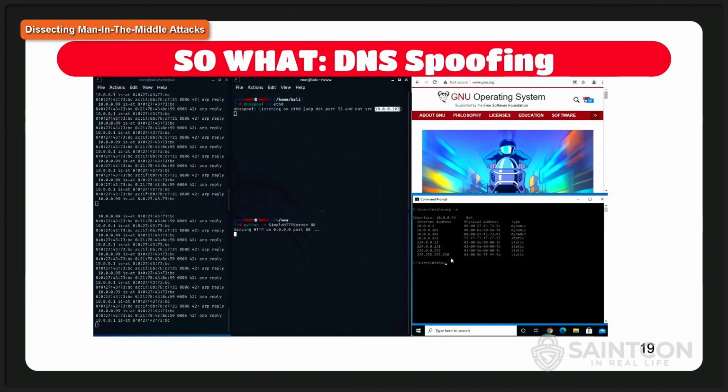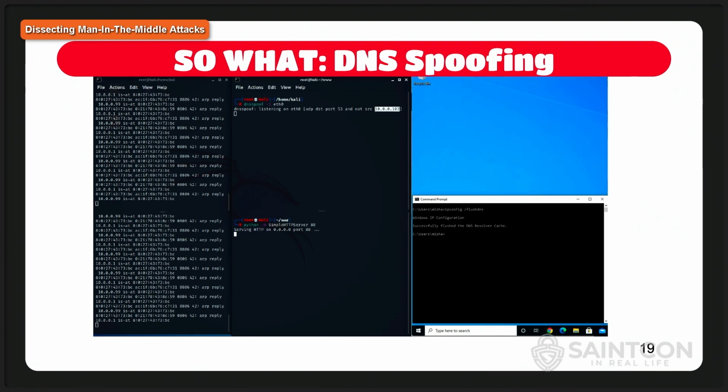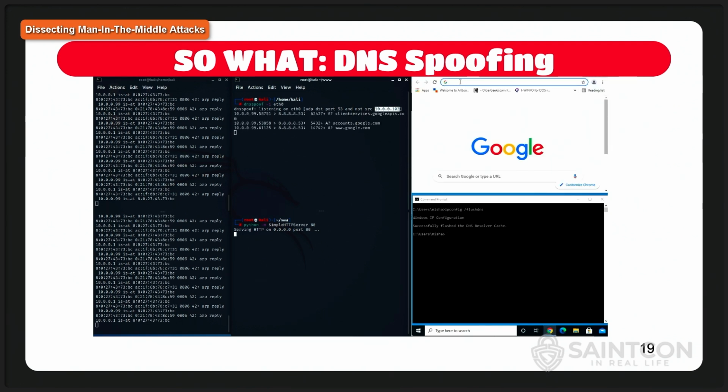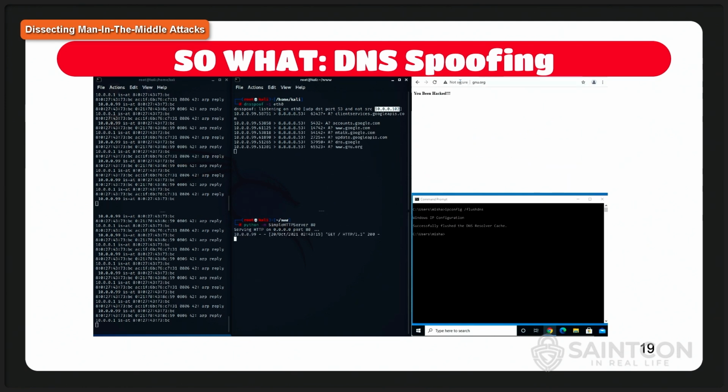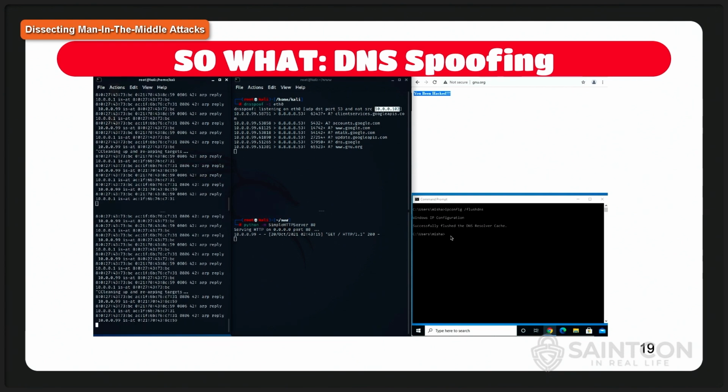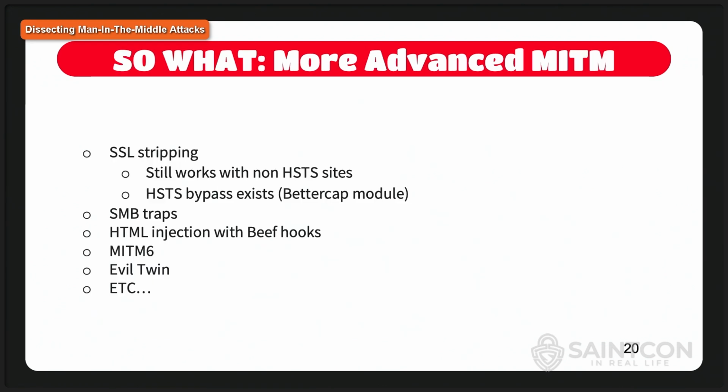You can also clone web pages and then serve those instead. For this attack to be successful, I have to go to a website that hasn't been locally cached in DNS, so I've got to clear the DNS cache on the victim machine. So, flushing DNS, and then you'll see what happens when we refresh that website. Going back to the same address, which is www.gnu.org. Unencrypted, it says you have been hacked. So basically what happens right now is that the attacker's machine is serving malicious DNS resolution to the victim, and then it's redirecting it to itself for the website that it requested.